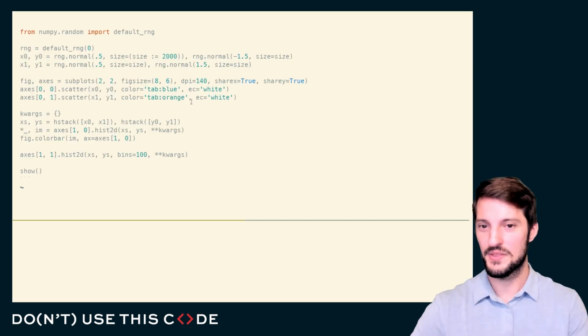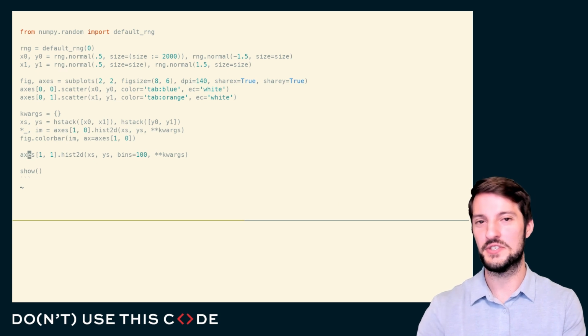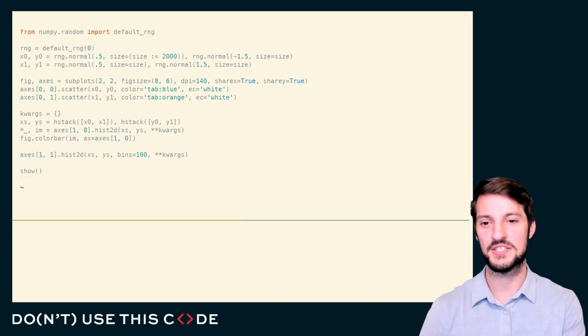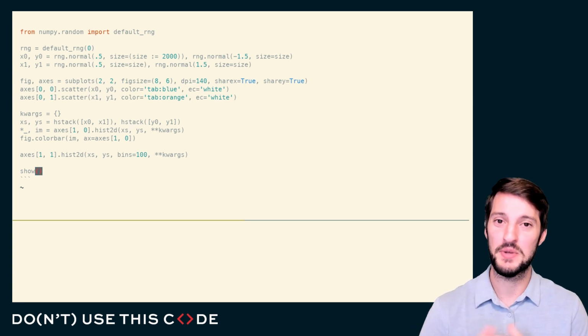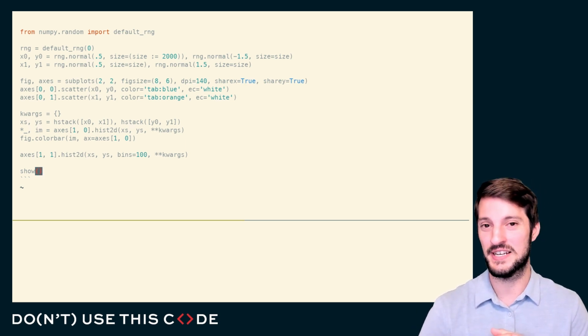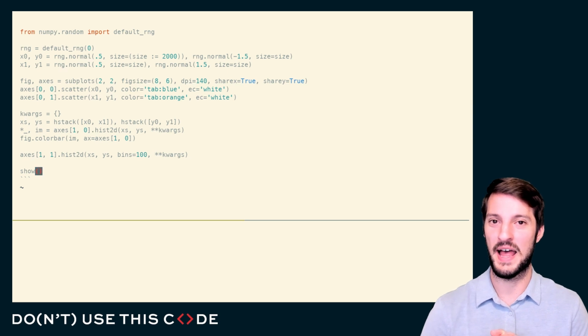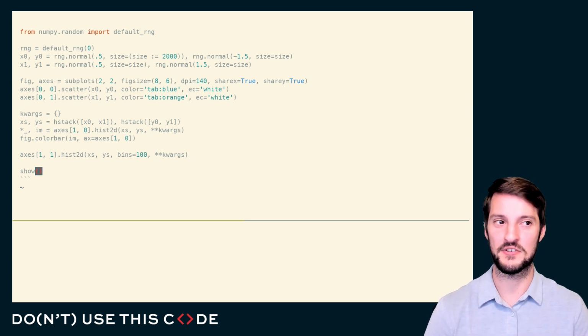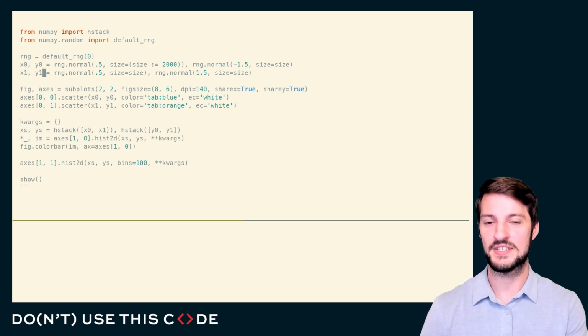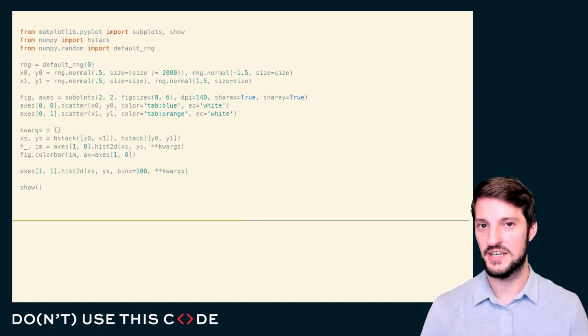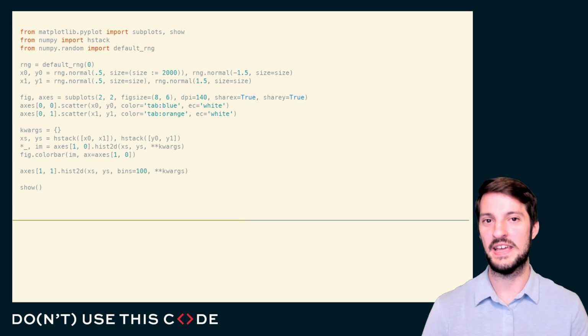Now, these are all tricks that you can use. You can use a hex bin plot, you can use a 2D histogram, but they're sidestepping the problem, and it's that when we have a scatter plot with too much data, how do we represent that without overwhelming our audience or our intended end user? Well, there is a fantastic Python package out there called Data Shader. And what Data Shader does is it performs local aggregations in order to convey points about large data clouds. It's one of those big data projects.